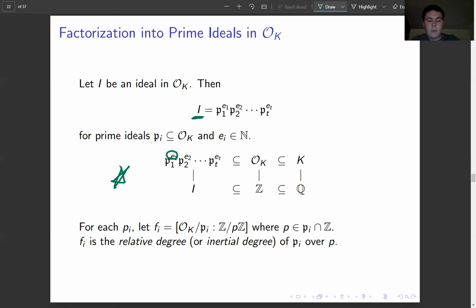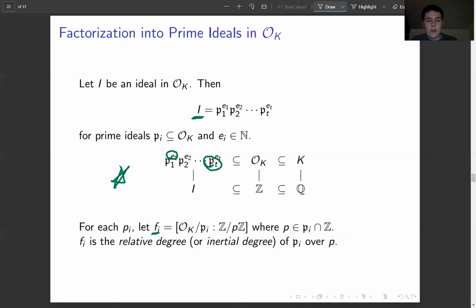Notice that we always denote the power on the prime as e, e1, e2, etc. We're also going to define this number f_i, which, if you understand this notation, that's great. You'll know exactly what this means. But all you really need to know is that f_i is intrinsic to P_i. It has to do with the details of the ring and details about the prime itself, the prime ideal itself.